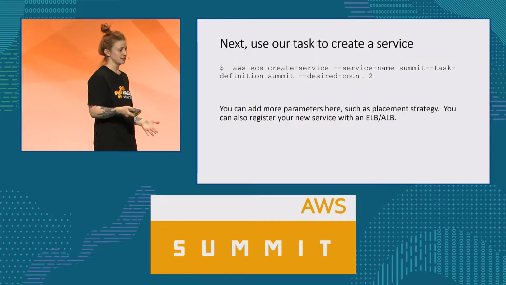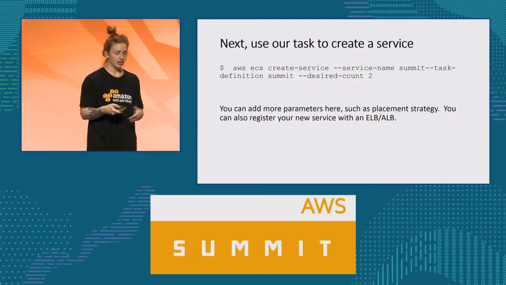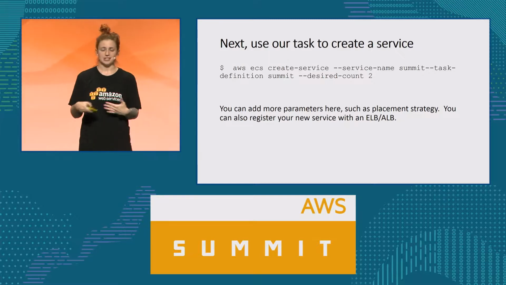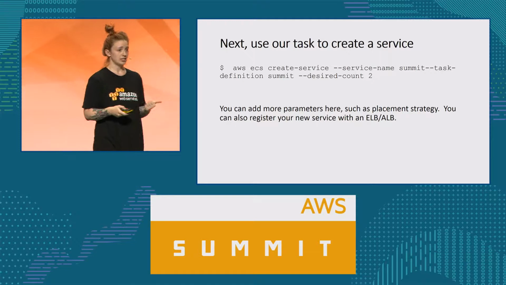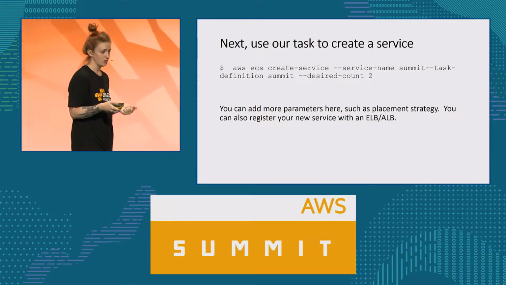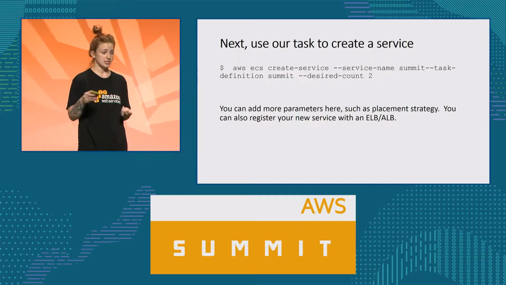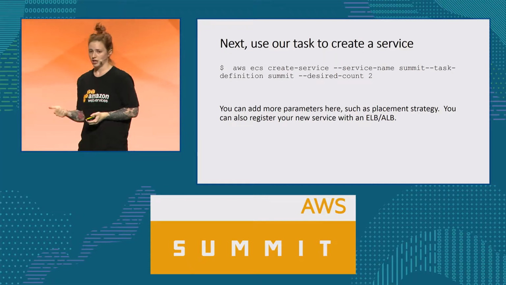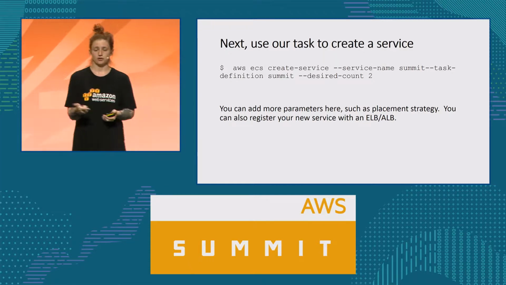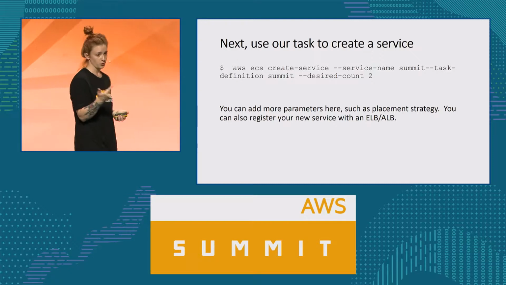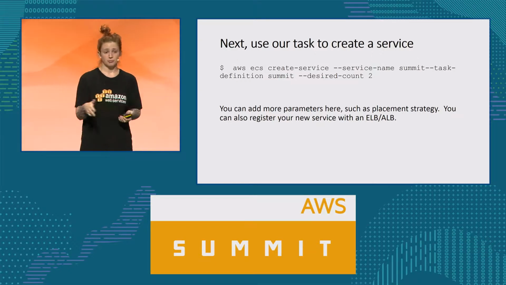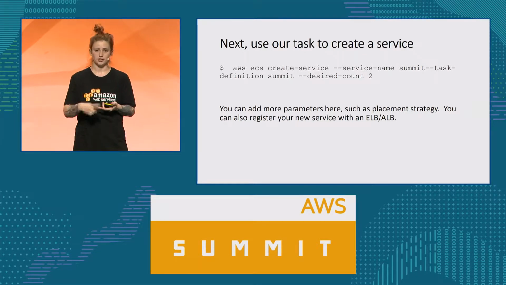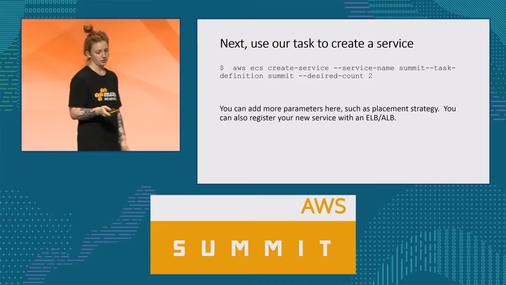So if you're doing this from a CI/CD system, that's pretty easy, right? So I can build it, and I can go from start to finish. So I build locally, I push to my CI/CD system. So that's a commit tied to a build number in a CI/CD system, which is then tied to a task revision in ECS. So I can debug all the way from the top down. I can debug everything from, OK, this deployment mapped to this task revision, and here's what changed. That task revision was kicked off by this build number, and that build number was kicked off by this commit. So you can debug everywhere from the commit that triggered the build, that triggered the task revision, that triggered the deployment at the service level.